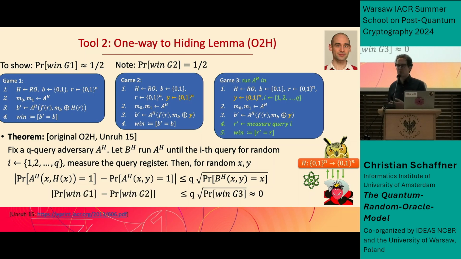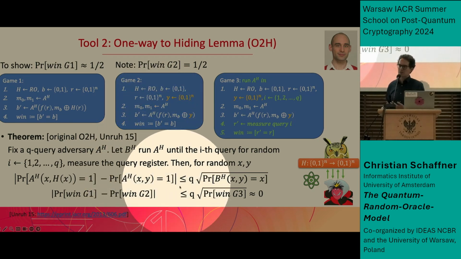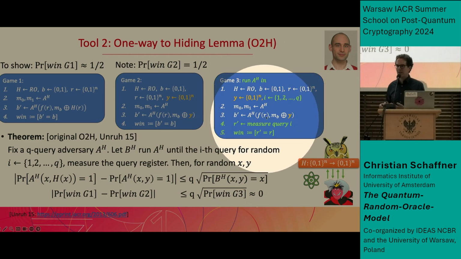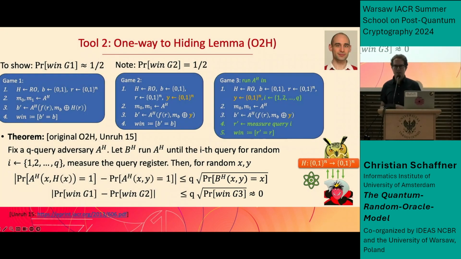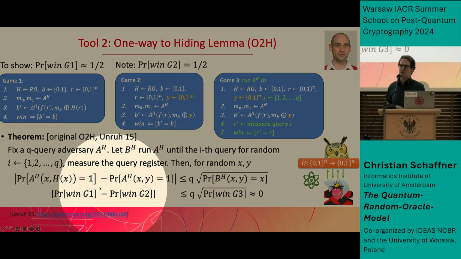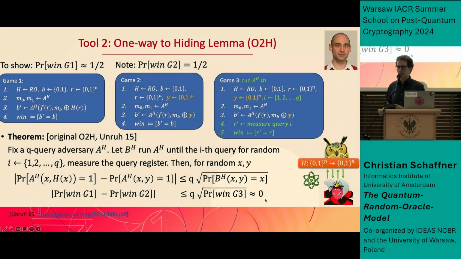Because if you have this statement, then this is the probability to win G1, this is the probability to win G2, and if you can still argue that the probability that you actually query at this random position R is small, then you're back to the case before. So we can relate these two. We know this is 1/2. We know this is the thing that we want to bound, and we can bound this. So this is something close to 0. Then we can do this proof.